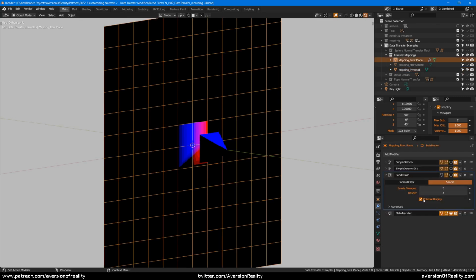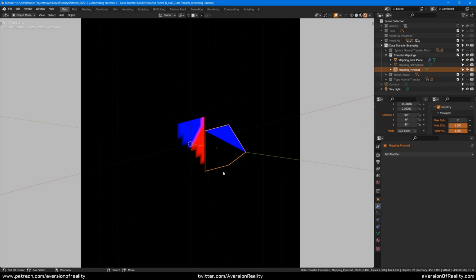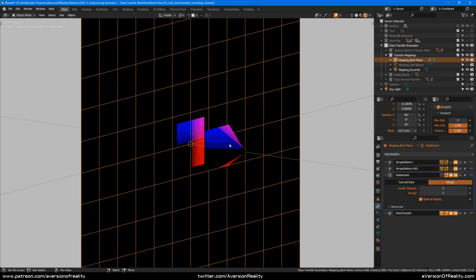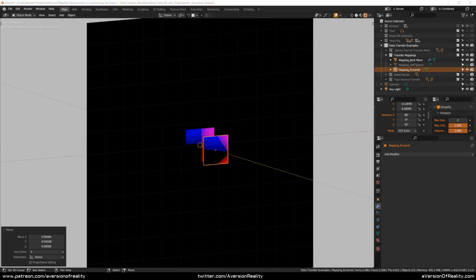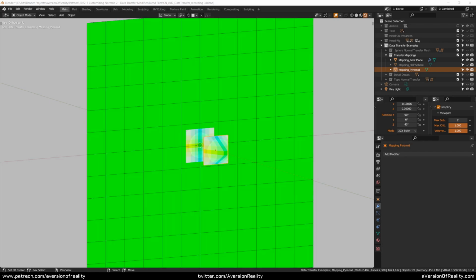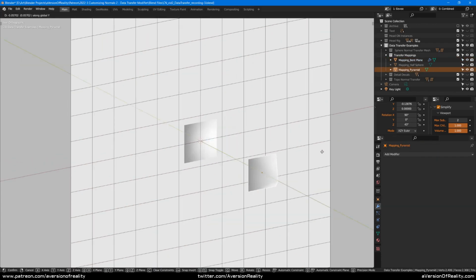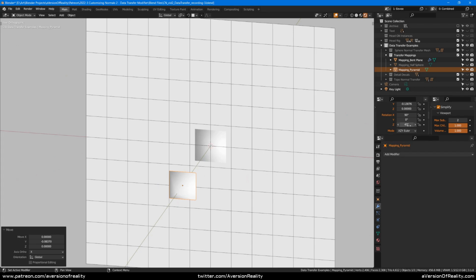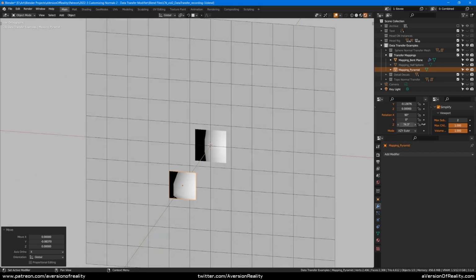Of course, how well that works is going to depend on the amount of vertices we have to receive it. Like, let's give this some subsurf, and now it's able to pick up more. And it's jagged because this is flat shaded, but if we shade smooth, it's actually getting quite a bit of that pyramid shape now. Let's turn on the shader. Look at just the shader. I'll move this out a bunch. And if we move our light source around, there's our pyramid on our flat mesh. I mean, there's not a whole lot to see from it here, but it is there.